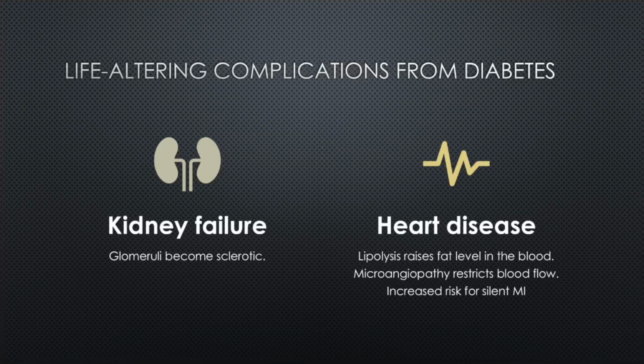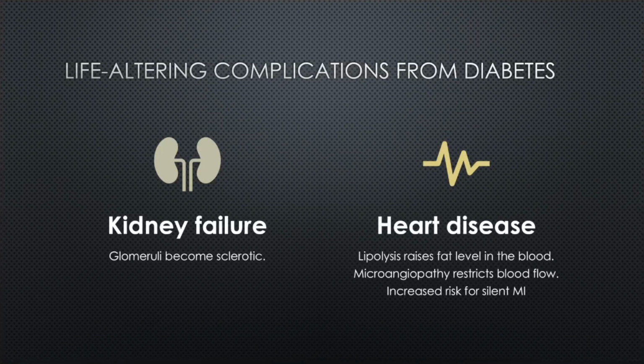Heart disease and stroke. Adults with diabetes are actually 2 times more likely to either die of heart disease or have a stroke. When I say heart disease, I'm talking about heart attack, right? When diabetes is not properly controlled, lipolysis raises the level of fat in the blood. We call that dyslipidemia, which can increase the risk of atherosclerosis and coronary artery disease. On top of that, you have microscopic deterioration of the vessel walls. And remember, vessels are everywhere: brain, heart. We call that microangiopathy, when those little vessels are starting to deteriorate.